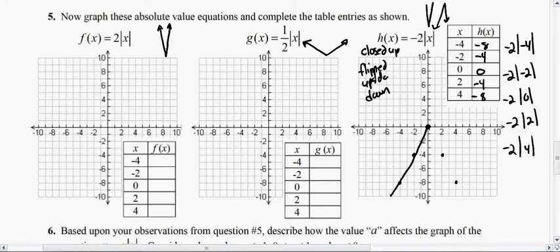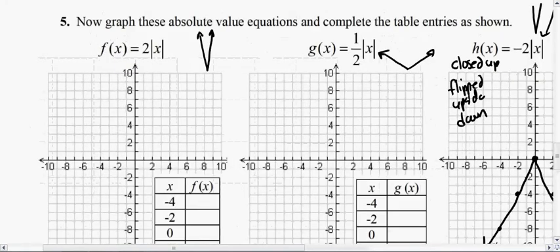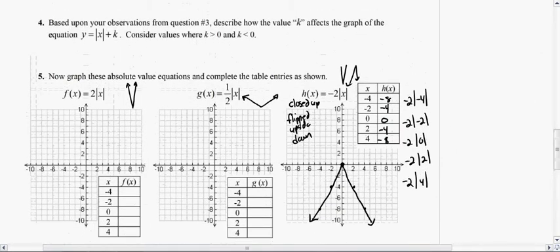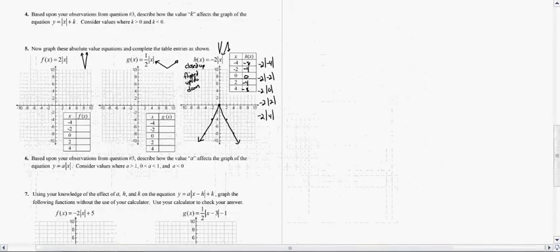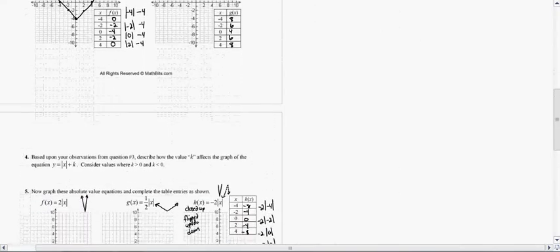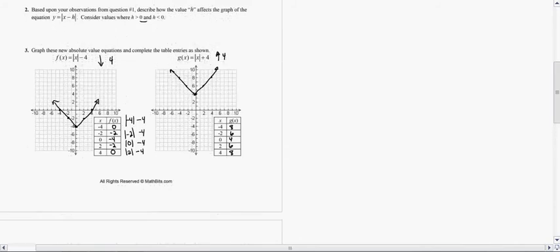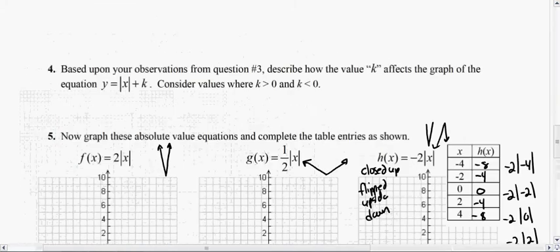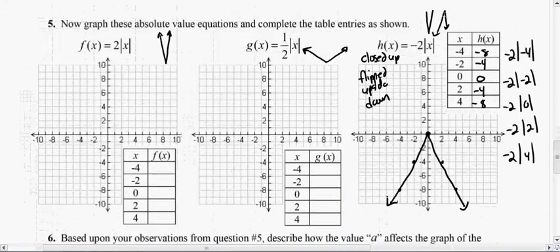And you can see for sure it's upside down. Maybe if I zoom out here, we can compare that to an earlier graph. It's hard to see, but you can see a little bit that it's closed up a bit. If I zoom back in and graph the parent graph.